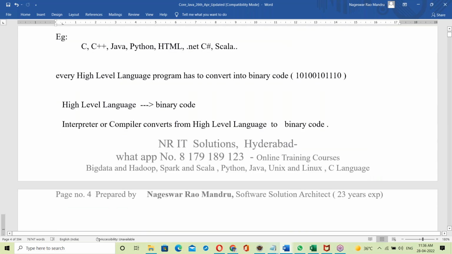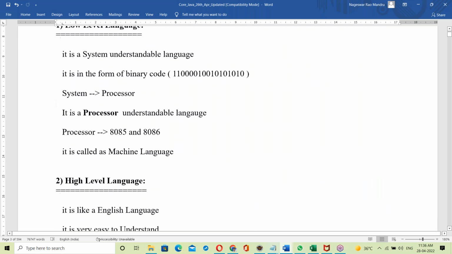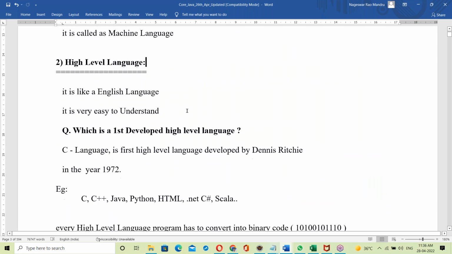In the previous class, all these basics, low level languages and high level languages, were completed.